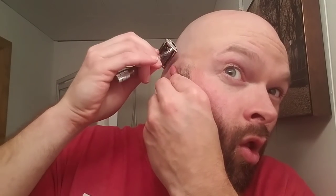I think that's good. Nice close shave there. I did like that. Clean off the old head here. Just check out the ears here just to make sure everything's good. Sorry about that. Keep your ears. Looking, I think we got that. Okay, so now we're just going to take care of the neck here a little bit. I might even dip back into the puck. A little splash of water.